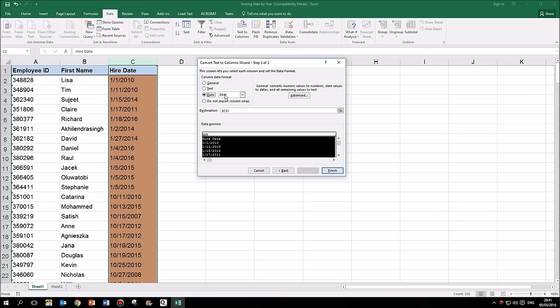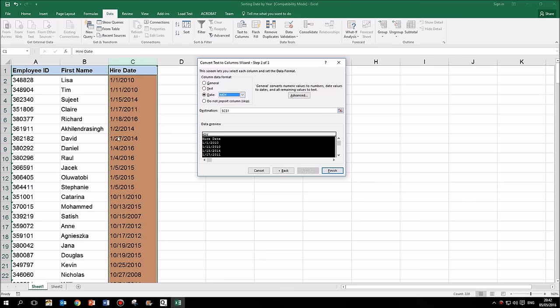Now, it's important to make sure that we have the month and day the right way round. And you can see clearly, for example, in this case, we've got 1/27. So we know that it's not the first of the 27th month. This is obviously written in the US format. So we have the month and then the day and then the year. So we need to make sure we get that right. So clearly this is not day, month, year. It's month, day, year. So we're swapping over the first two columns effectively.